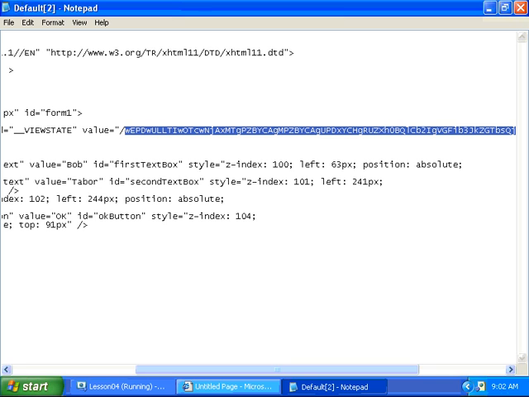So if we were to click the OK button one more time within our web form, this data that's stored in the value property of our view state hidden form field would get posted back to the ASP.NET runtime, which would then get passed to some special handler code that's written in ASP.NET 2.0 that helps us retain the state of those text boxes and any other controls that might be represented on our web form.